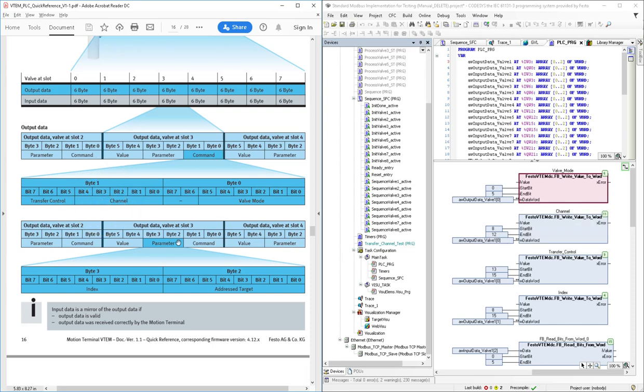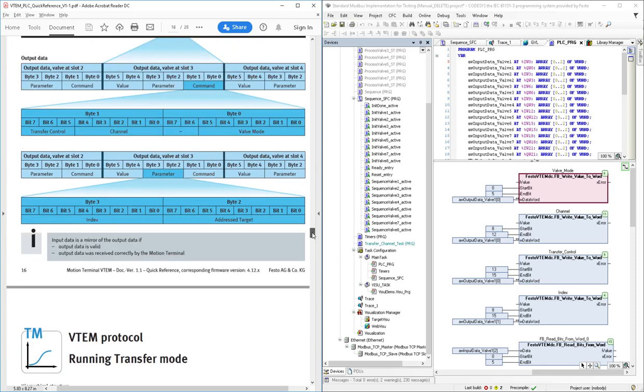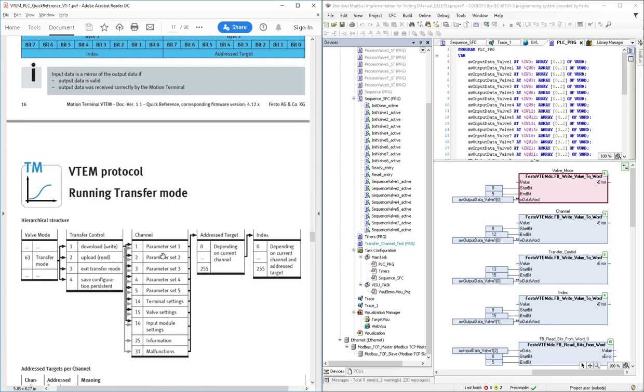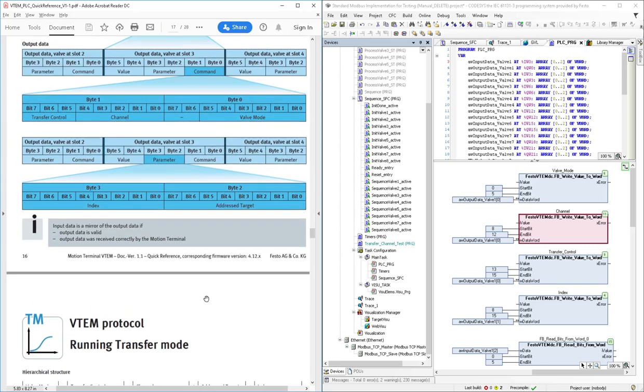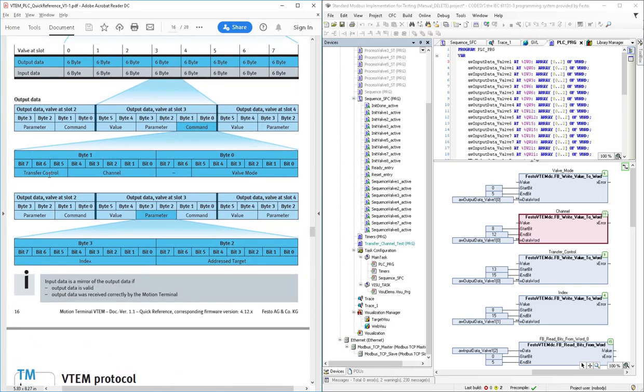Now, transfer control, by the way, what are those? Channel. On the channel here is where I'm going to write the 31, because I'm looking for malfunctions. And then what else was I missing? Transfer control. So transfer control, same concept. Transfer control is still in word 0, right? These 2 bytes. So this is going to be from bit 13 to bit 15.